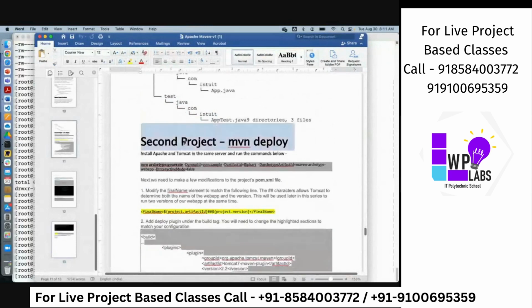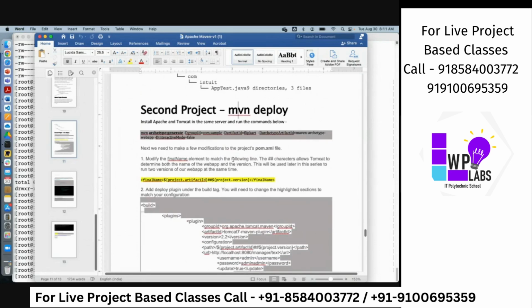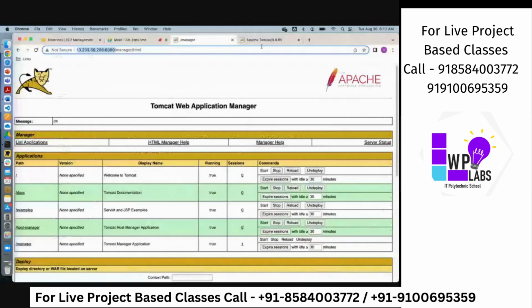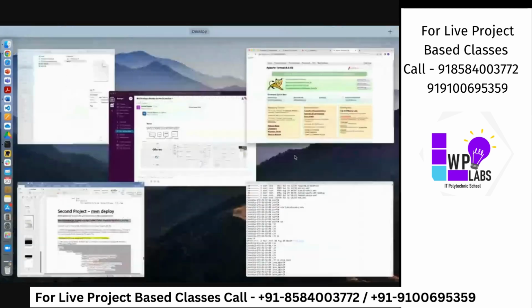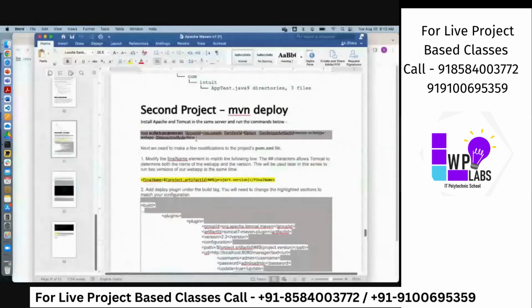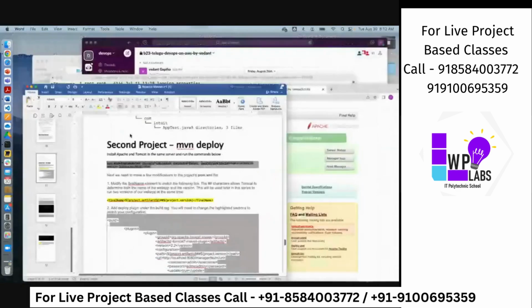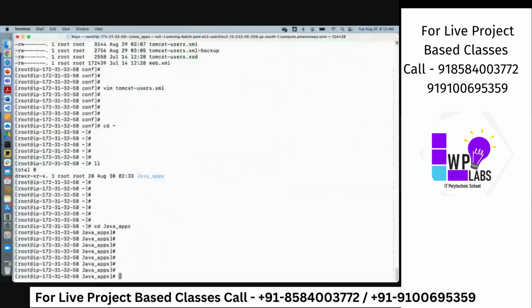With Java, we can build different kinds of software: system-based software, web-based software, so different applications. Since at present we are learning web-based application deployment, we need to create Maven projects.